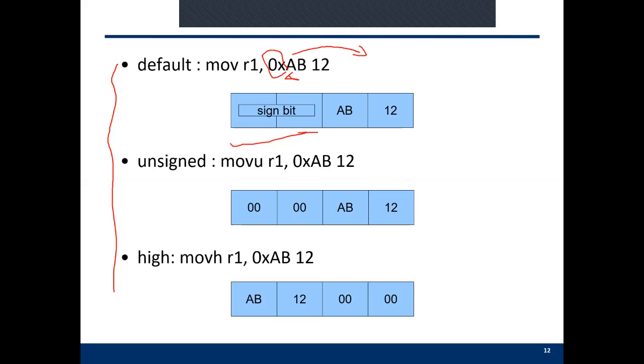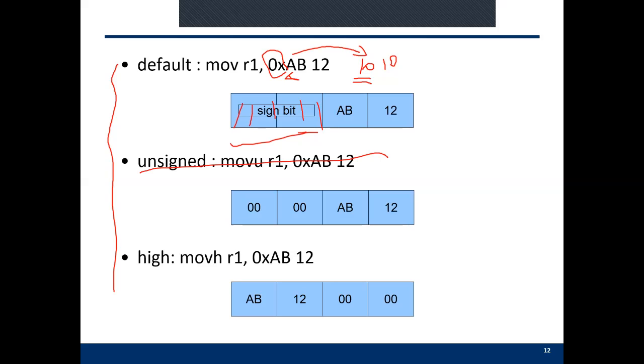So decimal 10 is 1 0 1 0. Then the most significant bit of this number is 1. The sign bit is the most significant bit, and it's 1. So we will insert a lot of 1s here.